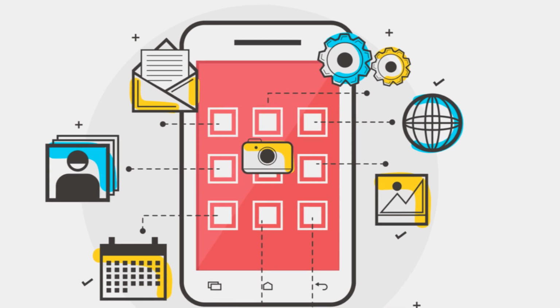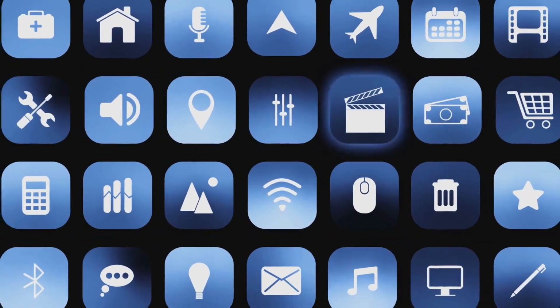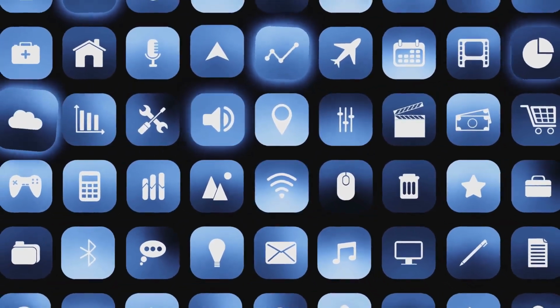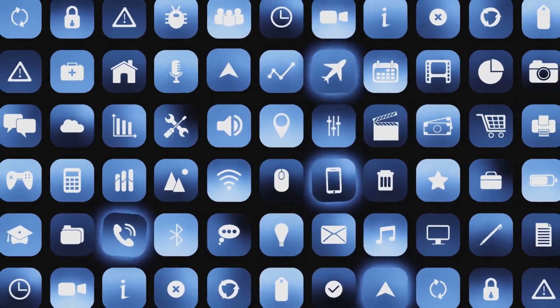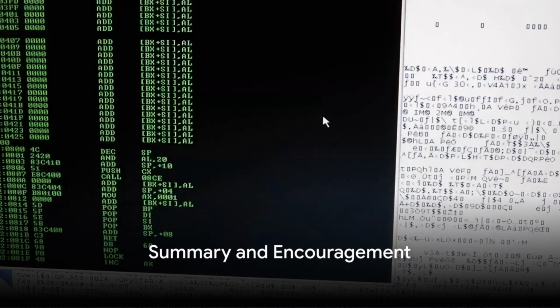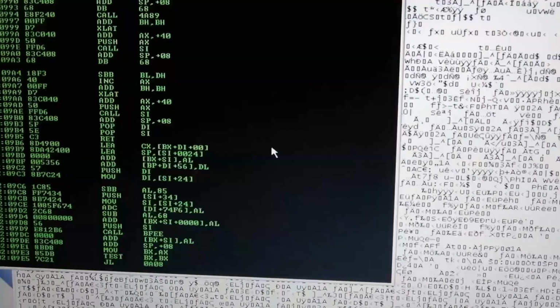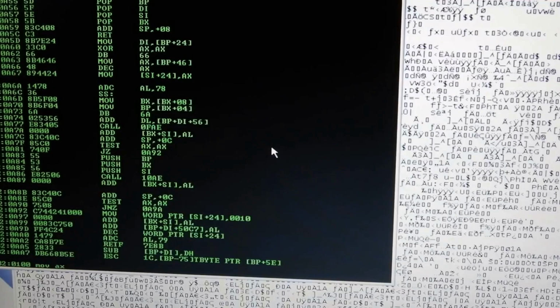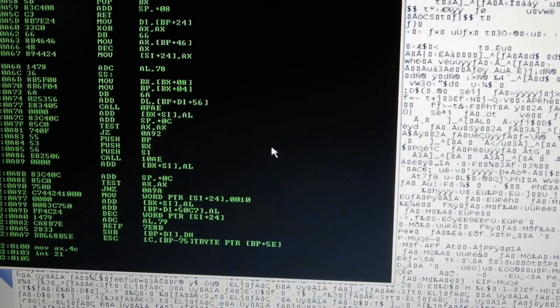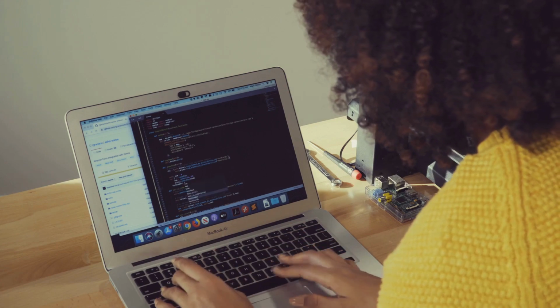Remember, the power of standalone applications isn't confined to just desktop software. These applications can be used in a wide array of fields, from mobile apps and gaming to industrial control systems and medical devices. In summary, creating standalone Python applications involves installing PyInstaller, converting your Python script into an executable, and then distributing the generated file or folder. It's an empowering skill that can open up new possibilities in your software development journey.